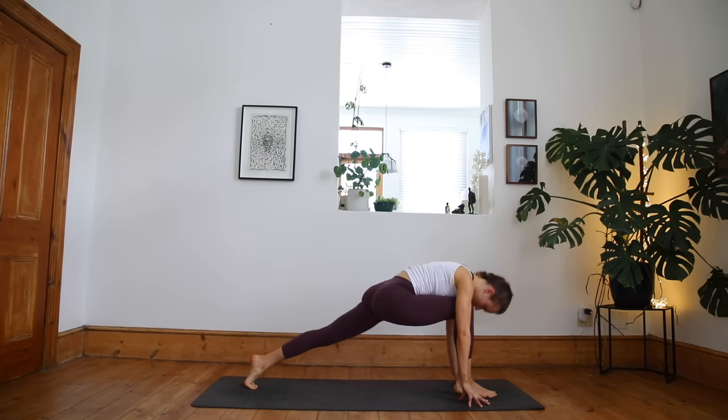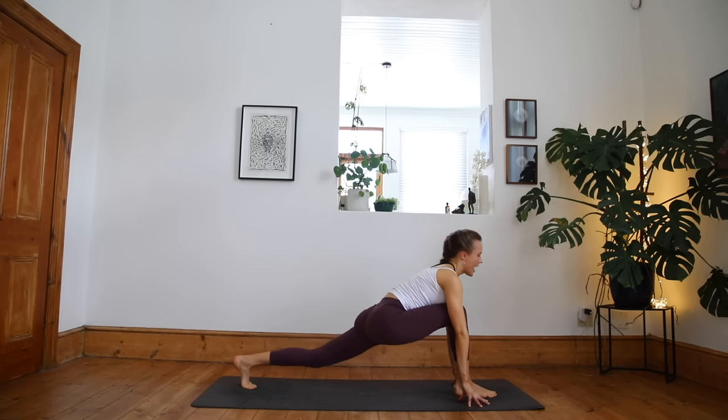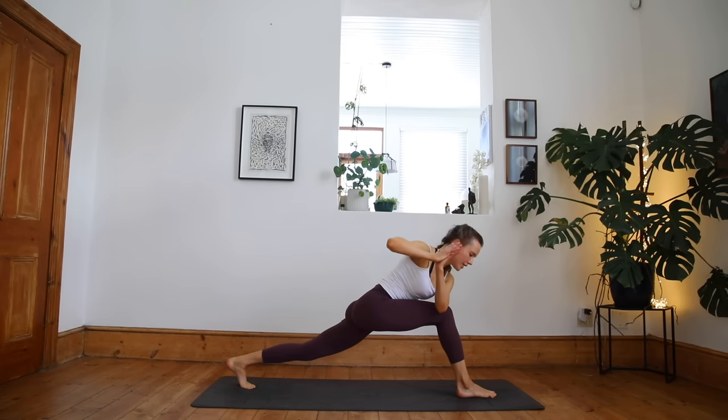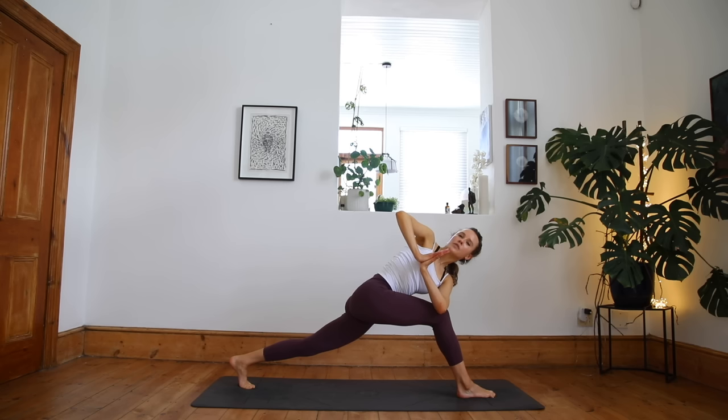Inhale, rock the body forwards to a lunge. Exhale, bring your hands to the heart center. We will twist now to the right side, hooking your left elbow outside the right thigh. You can lower the left knee to the floor if you need, otherwise keep it lifted, keep the leg energized, and breathe.